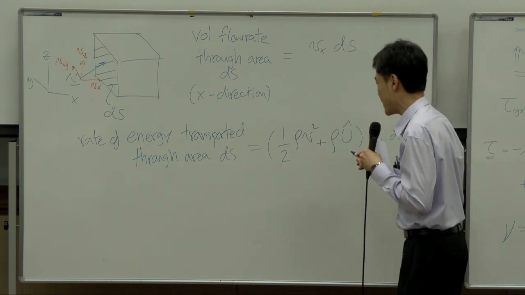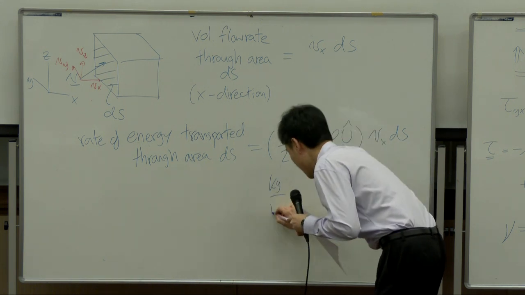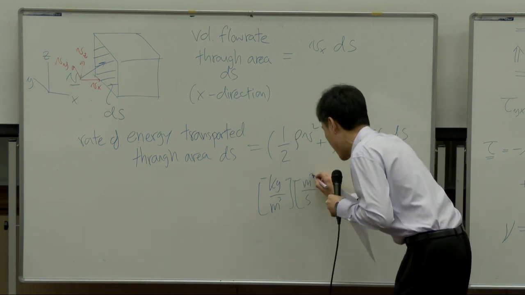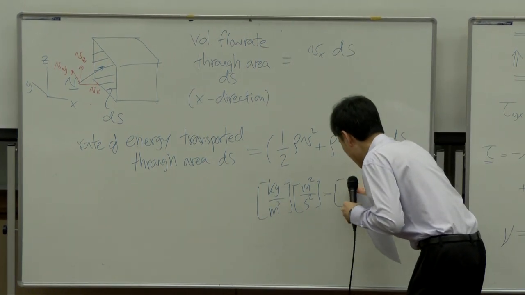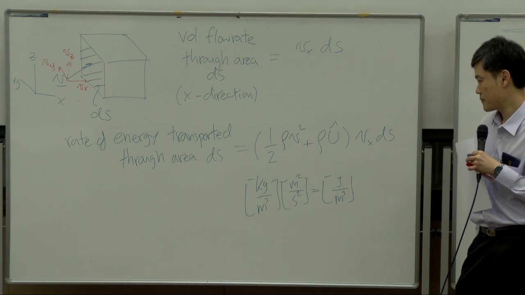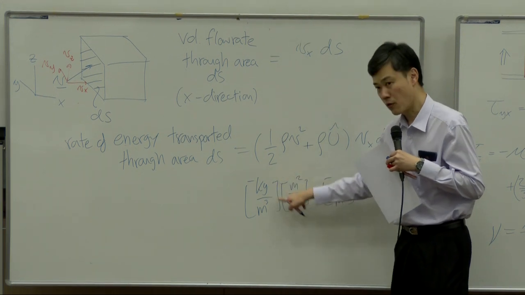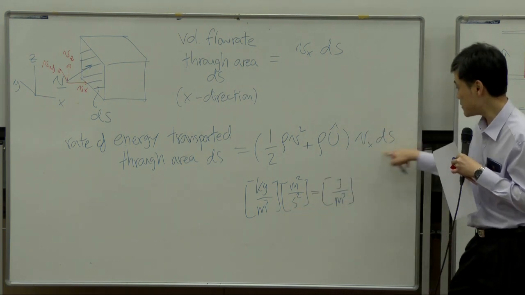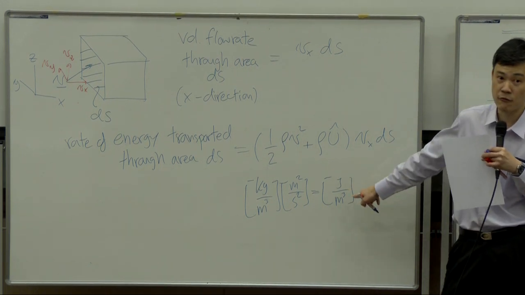Okay? If you look at the unit, the whole thing here is kilogram per cubic meter, that's rho. V means meter per second. V squared means meter squared per second squared. That would give you joule per cubic meter. Okay? Or you can say this is M over V, mv squared, that's joule, right? So you have joule per cubic meter. Multiply by this volumetric flow rate, which is cubic meter per second, you end up with joule per second. That's energy rate.